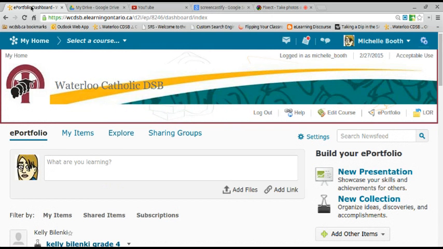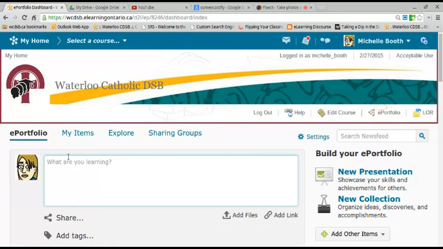So in the ePortfolio dashboard, I'm ready now to add the file. And so I can put a little reflection. Remember that CPS is about learning and being reflective.